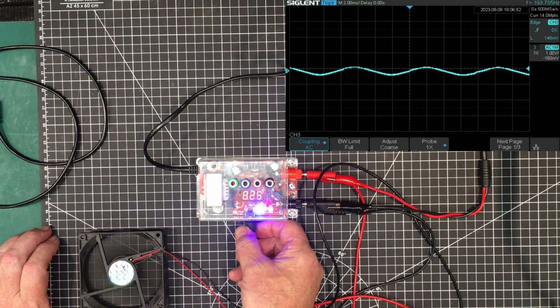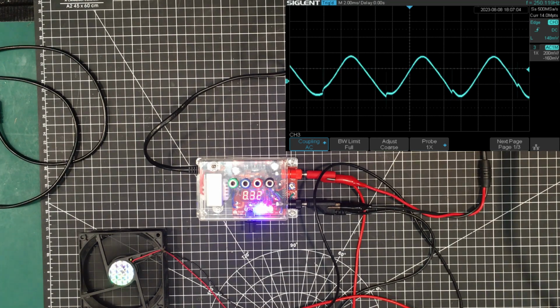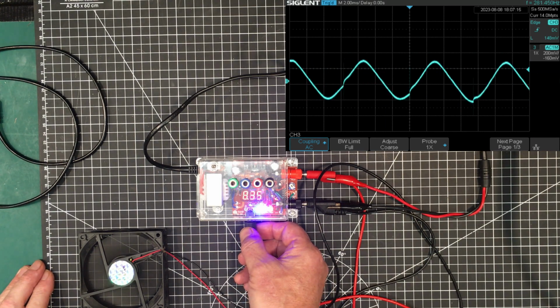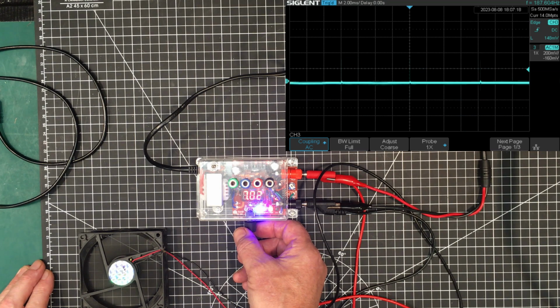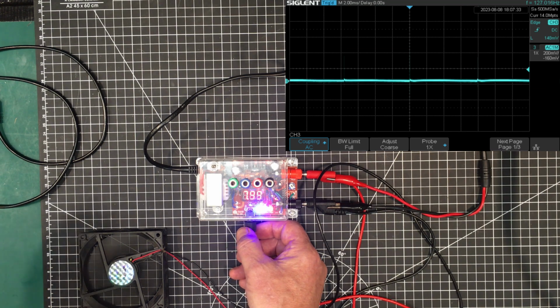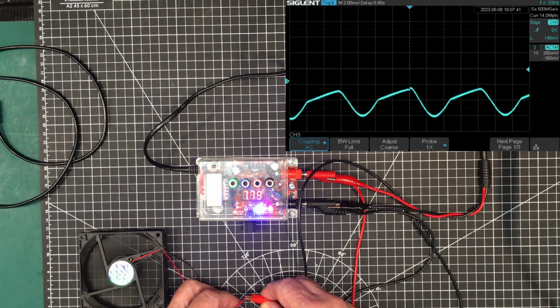So when we start current limiting, we're getting a little bit of ripple there. And it's about 500 millivolts of ripple. Let's see when that disappears. Oh, right there. It's just as soon as it stops current limiting. Other than that, it's a nice quiet supply. I imagine those little spikes there are coming from the fan itself. So we'll ignore those.